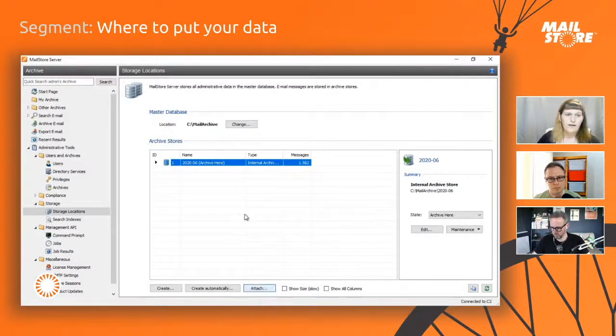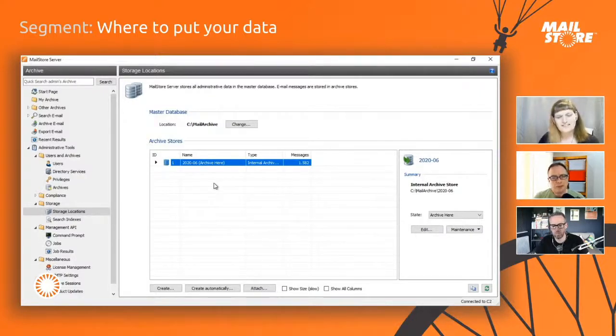Let's say you have the 11th year, you don't want it anymore, but you still want to back it up somewhere or whatever. You can detach it. You can attach an archive store that comes, for example, from another MailStore server. Like, let's say you had 2 MailStore servers and now you want to merge them into one. Then you can detach the archive store from the other MailStore server and attach it here. So you have a complete sum of both contents. Yeah, so you have a lot of chances to spread your data and have performance.